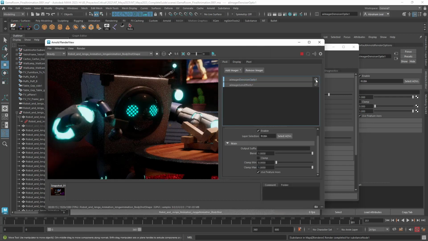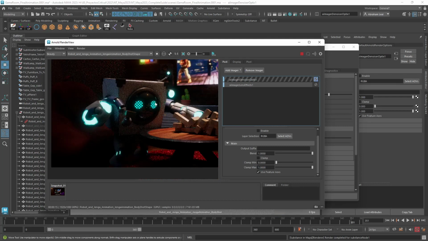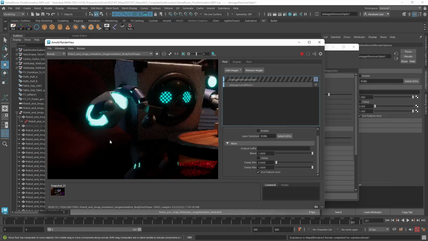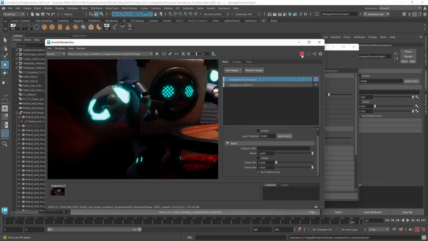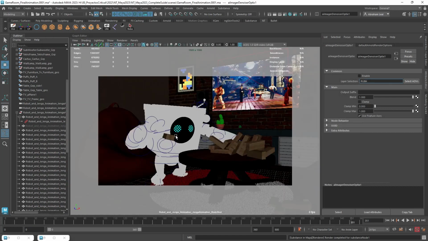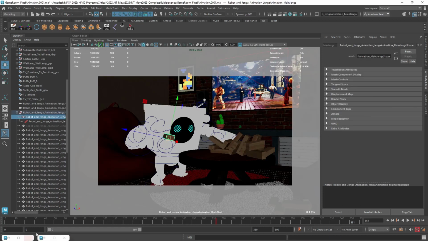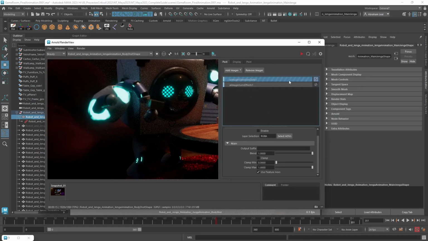Again, the denoiser is going to do a good job of cleaning the scene, but the noisier it is, the more difficult it's going to be for the denoiser, and the more obvious it's going to be for us. Now, that's something I didn't want to see. It seems like the block right there is present. Oh yeah, because we're in the final scenes. Okay, I thought we were in the initial scenes.